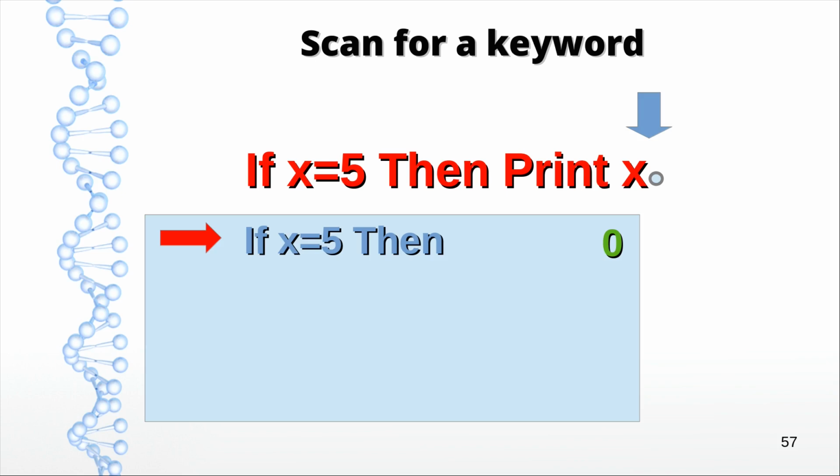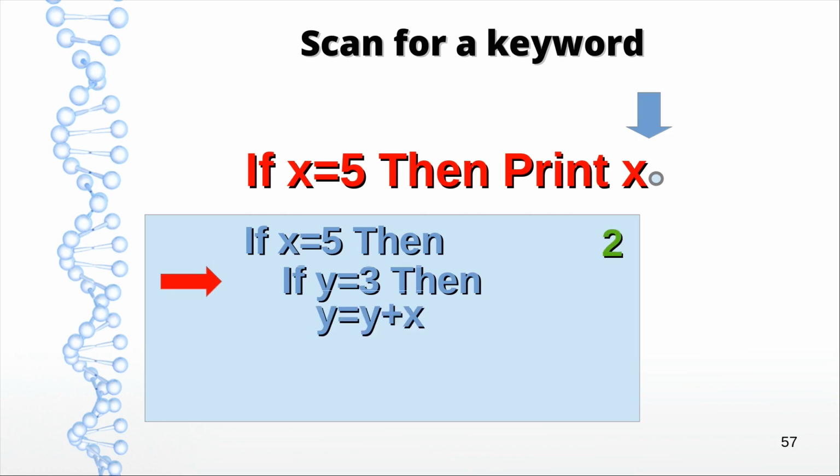The moment we encounter an if statement, we start a counter and increment it. We will keep incrementing it with every if we meet on the way. The next line also contains an if statement, so we increment the counter once more. The next one is an assignment, so nothing happens. But then we find an end if. The rule is we decrement the counter with each end if.